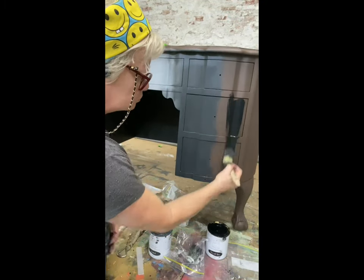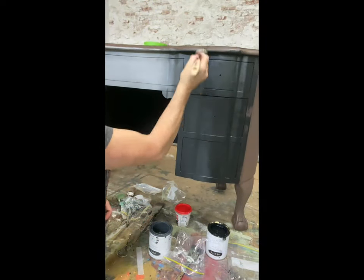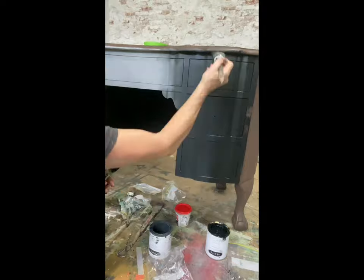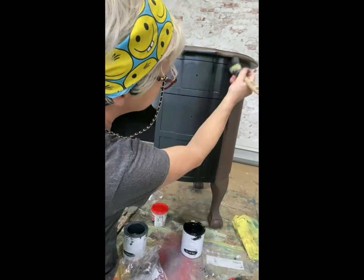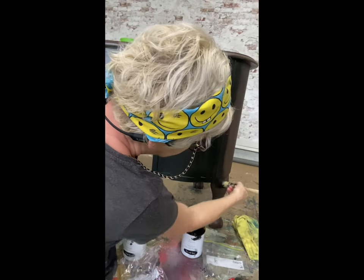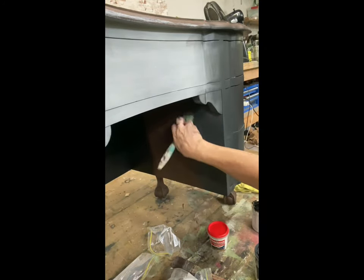So now I'm coming in with the Time and Space Black. It is so silky and smooth to work with. It must be one of my favorite non-colors. And look how easily, just with one brush, it just blends into that Grey Lead. So pleased with this already. I'm doing the same blend with the Grey Lead into the Time and Space Black underneath, all the way around underneath.